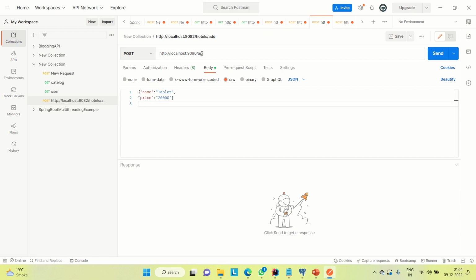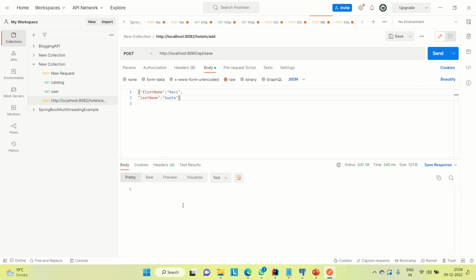That was the API, and then save, and I need to provide the body. ID we will not pass, so we need to pass only the first name and the last name. So let the first name be Ravi, and last name will be Gupta.